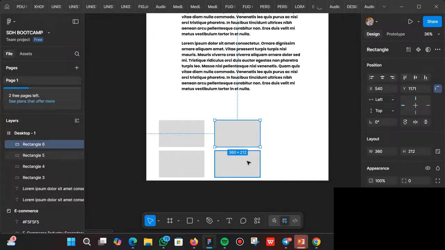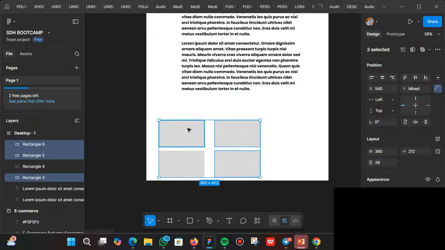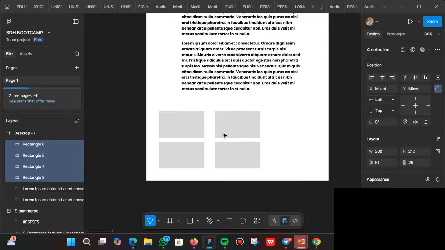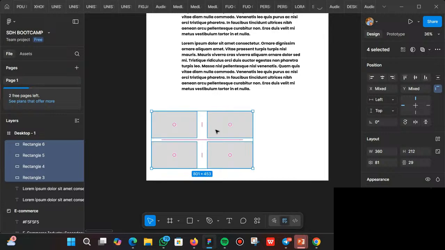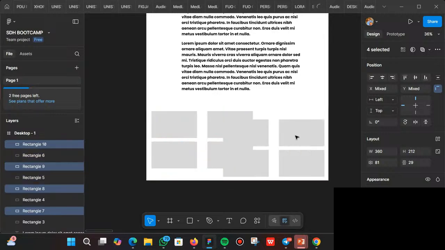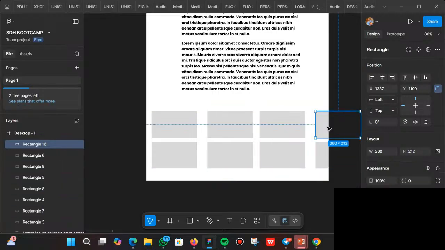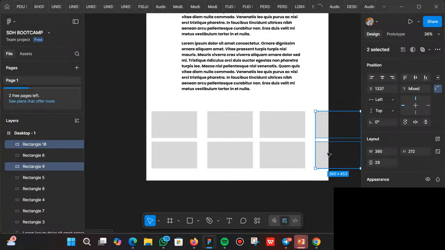Let's duplicate this too. I've told you how to copy more than one. Just click on this one, hold your shift key and click on the second one. If you want to highlight everything, click on the third one, click on the fourth one. You can see now I can move everything. So let me just move it here. And Control D, let me duplicate and just drag it out. So I can just choose to select these two and delete.